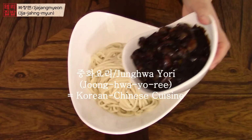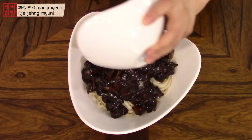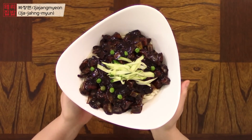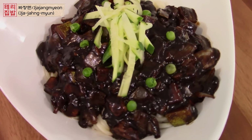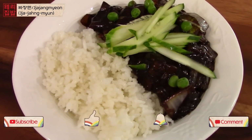Jjajangmyeon used to be eaten on special occasions like birthdays, graduation, or moving day. Now it's more common and eaten on regular days as well. You might have seen this dish a lot in Korean dramas, usually being delivered to their home. It's a very popular delivery food. I'll also show you how to make Jja-jahng-bap, which uses rice.